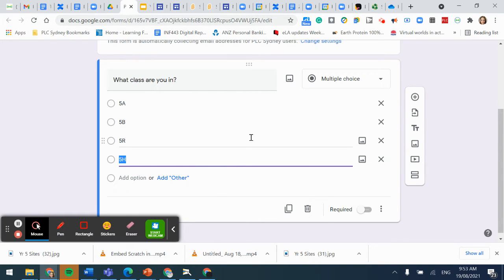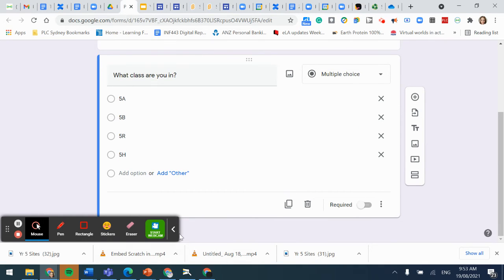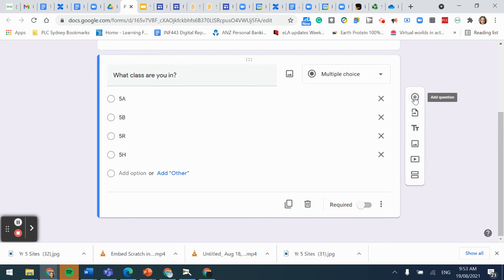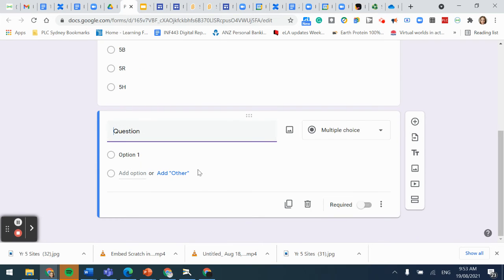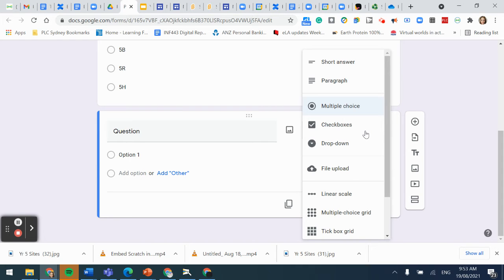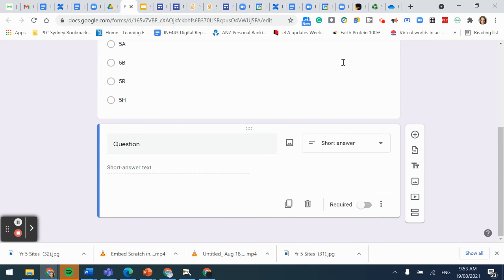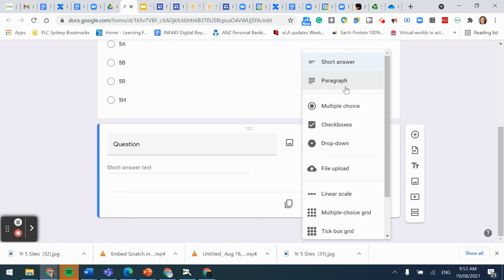Once I'm happy with the question setup, I just click on the purple space and that question's now active in my quiz. If I want to add a new question, I click on add new question. Again, it'll open up a new card for a new question where I can select what type of question it is. I can select a short answer question, which allows my user to type something in. I can select a paragraph, a checkbox, a drop down, a file upload, etc. I'm just going to show you the short answer now, and then I'll go through the different quiz question types in another video.